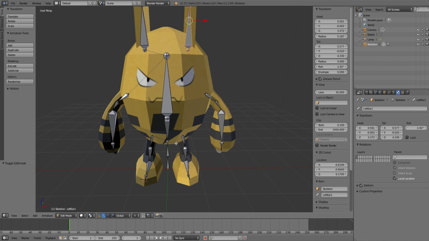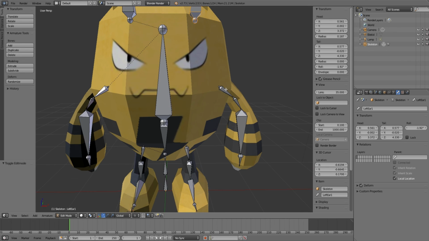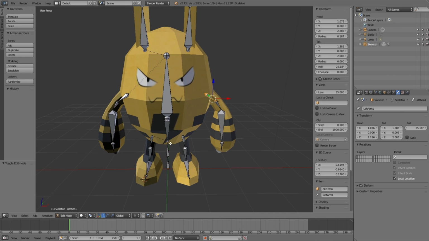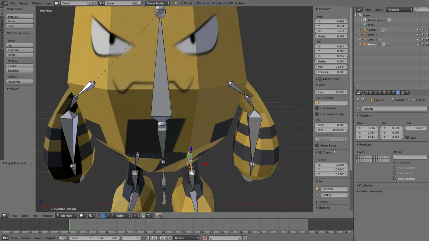So now you'll notice the parenting little sort of fish lines don't exist anymore. That's because what these bones here on the left, or what is from your and my perspective right, but the model's perspective left, these were copied and what they were parented to was deleted. So we now need to parent it to these bones here. So if I check this one, this is over here, tells me it's parented to the lower body. That's because I extruded it from there. And now I want to set this to lower body. So it'll be alphabetically lower body. And now I've got the little fish line or dotted line or whatever you call it.